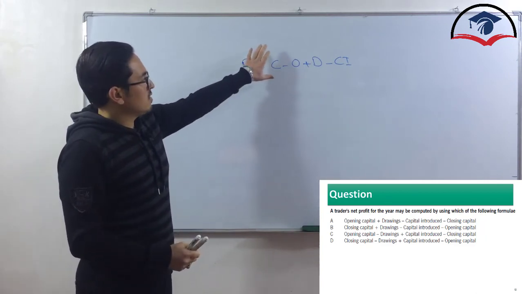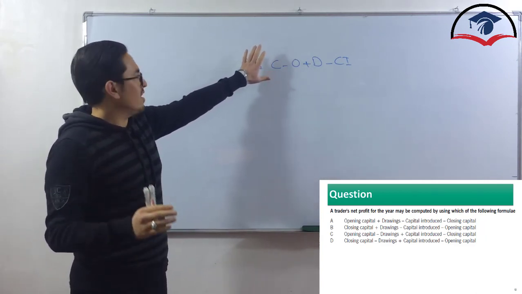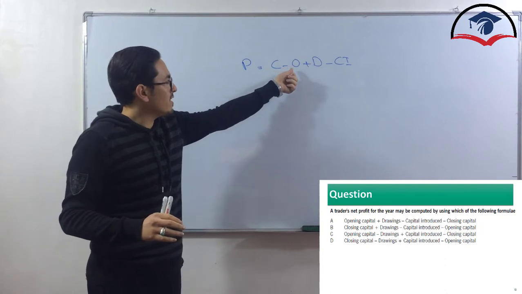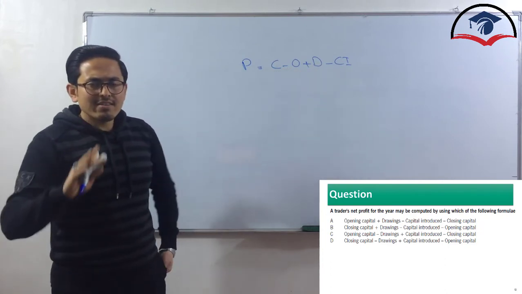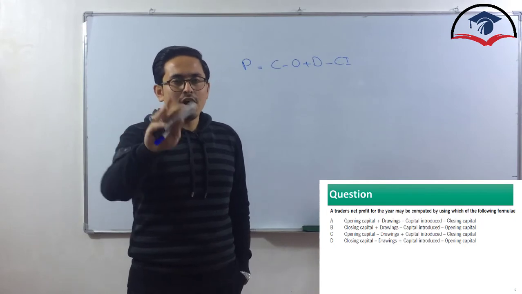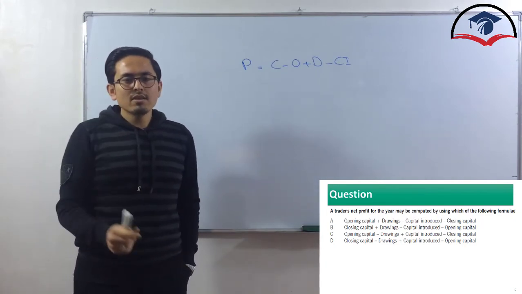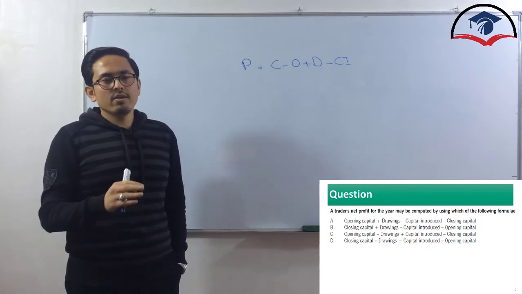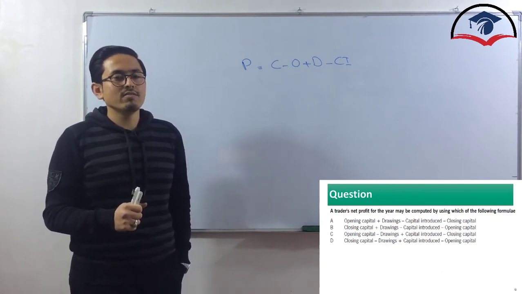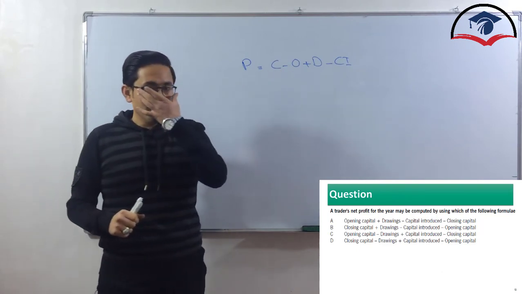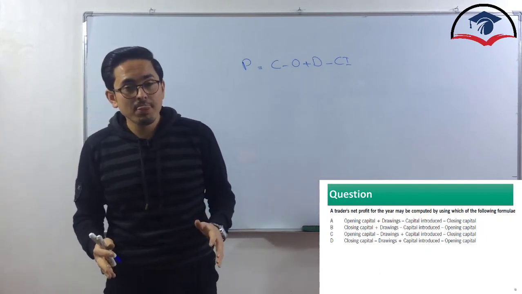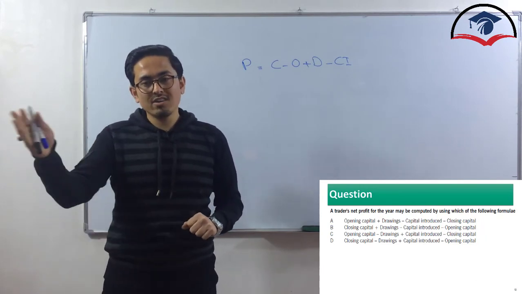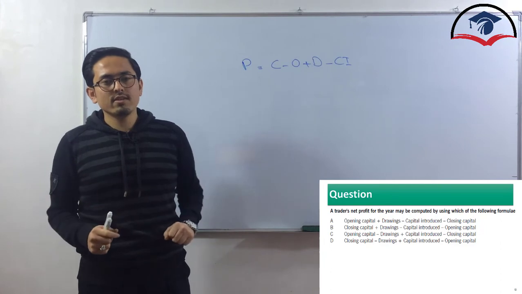You can check the points. There is closing minus opening. This has a positive sign, this has a negative sign. By that, we can check the formula, or arrange the options to come to this point. But for options A and C, they mention a positive opening capital, and of course we have the minus opening capital here. So for that reason, we can say that options A and C are wrong, and you can continue further to make sure yourself that they are wrong.